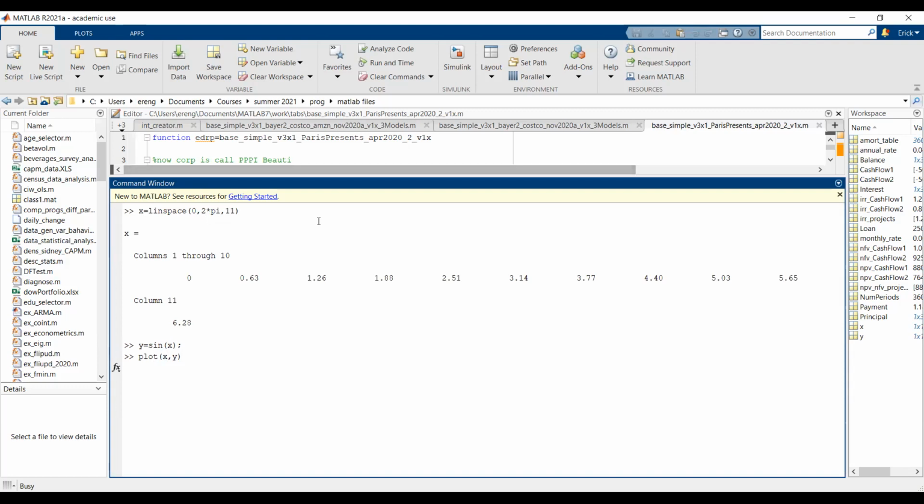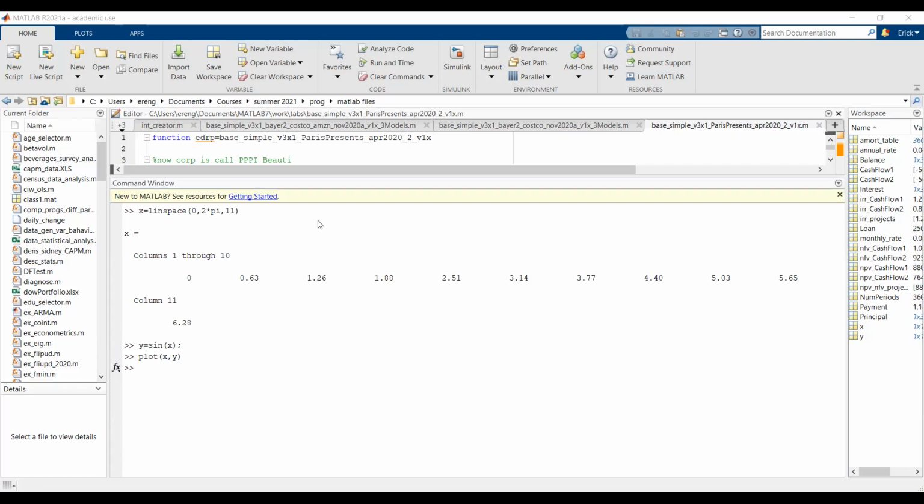If you do this plot, the first time it takes a lot of time, I don't know why, but this is what we get. Okay, so if we do my plot, this is the plot of the sine function. Remember, sine of 0 is 0, sine of pi over 2 is equal to 1, etc. But it looks very robotic. It looks flat here. It's not flat. How do we create a smoother function?